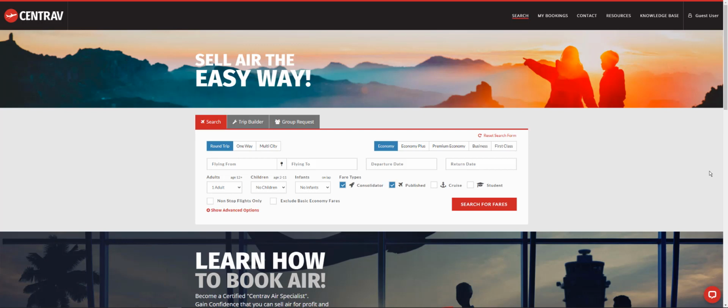There are basically three scenarios when you're booking children. Adult traveling with child, you just book it on Centrav.com, select the number of adults, select the number of children, and book away. Easy enough. A second scenario is you have an unaccompanied minor. They're not traveling with anyone. You can't book that on Centrav.com. You'll need to call the airline and set that up directly. Unaccompanied minor, go directly to the airline.